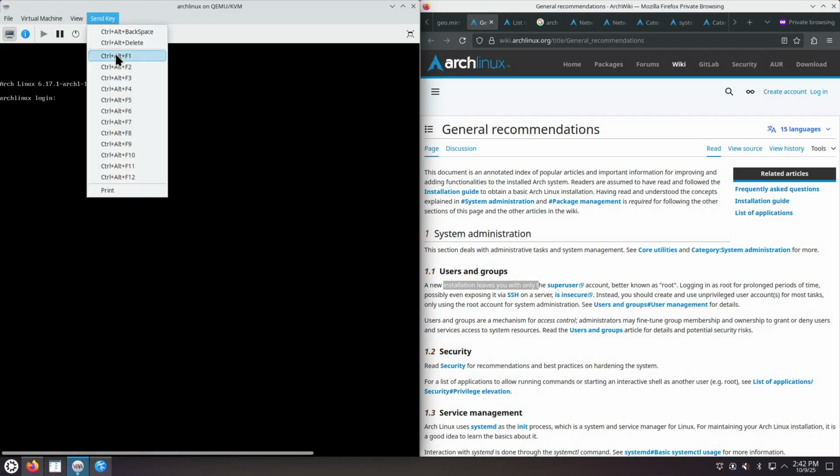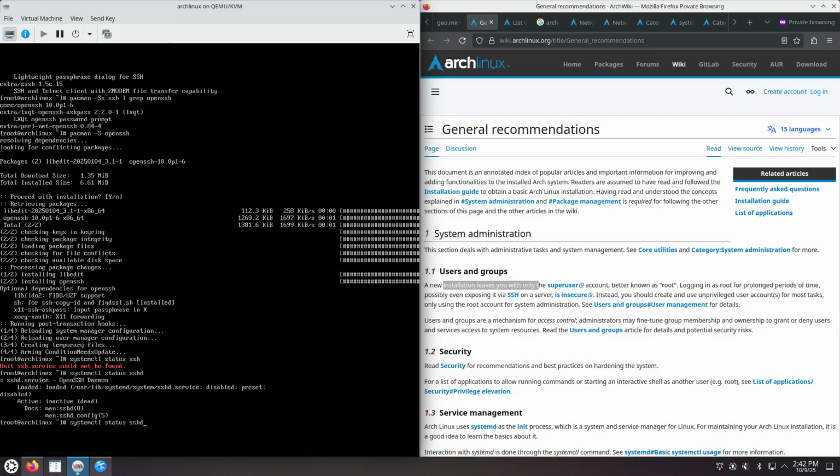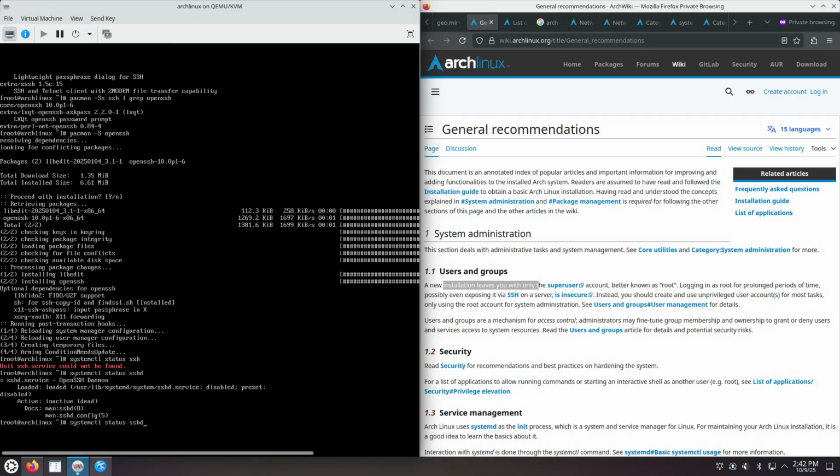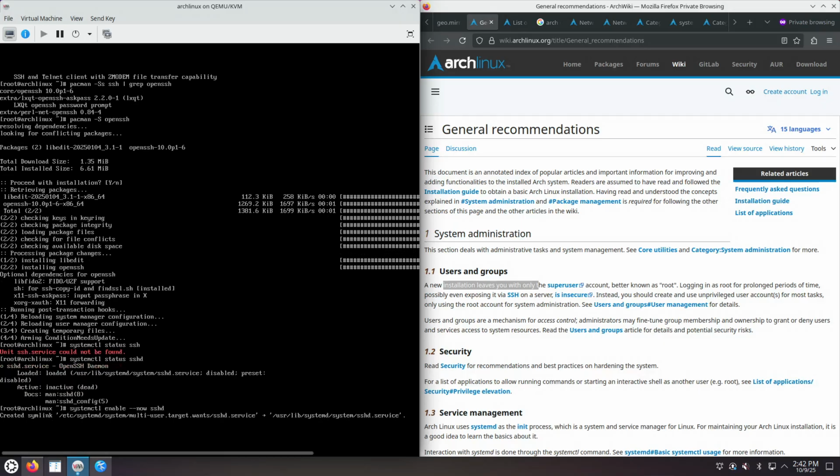What am I doing? Enable --now. At this point, we should be able to connect to the virtual machine, hopefully.